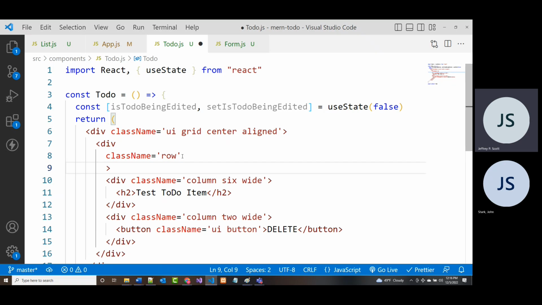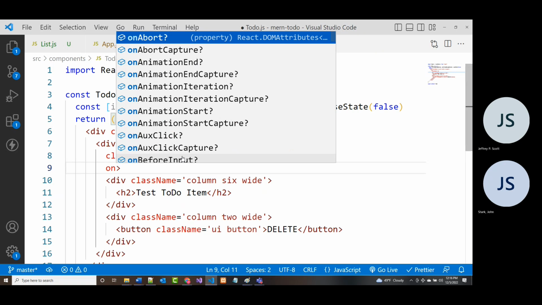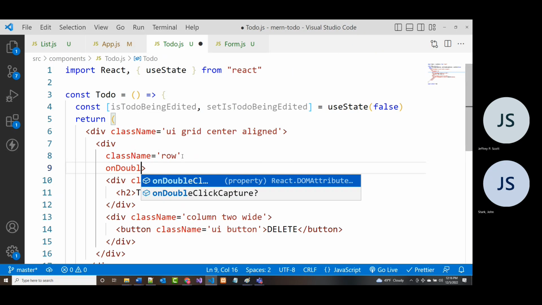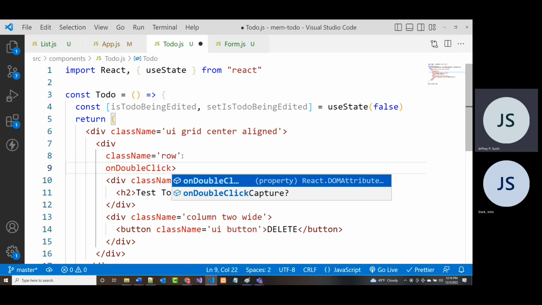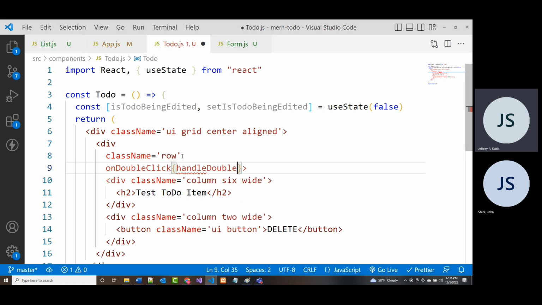There's nothing at all that says you have to do this, but it makes it a little bit easier to read. So what I want to change this to is onDoubleClick, and when I have a double click, I want to call a routine I'm about to write that's called handleDoubleClick.